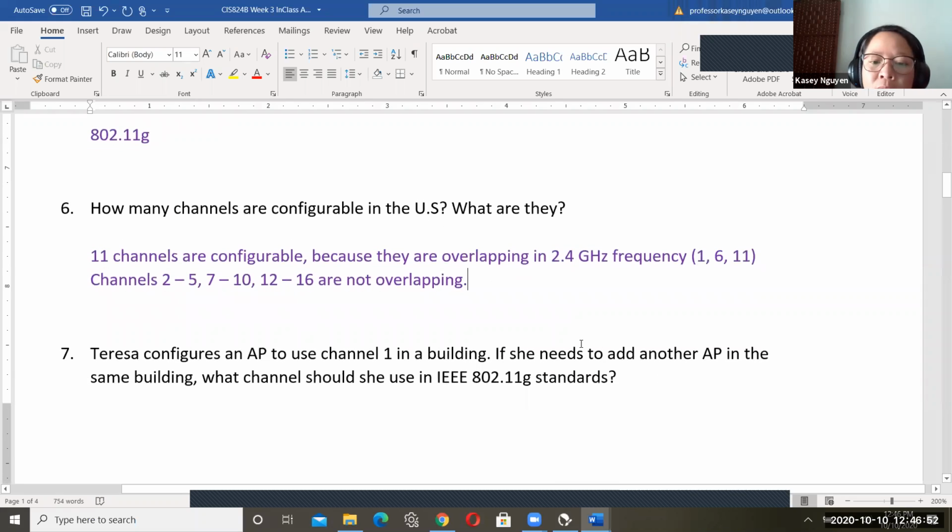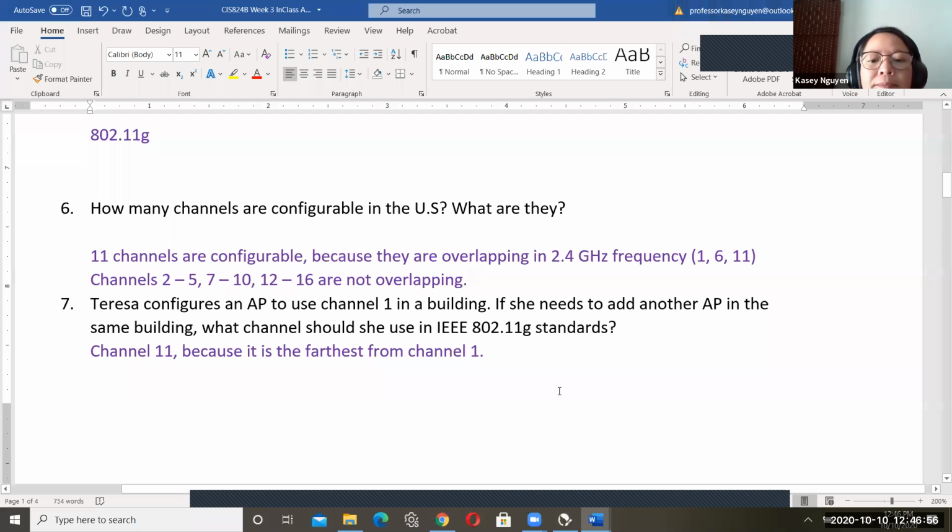So question 7 asks: Teresa configures an access point to use channel 1 in a building. If she needs to add another access point to the same building, what channel could she use in the IEEE 802.11g standard? She can use 11 or 6.